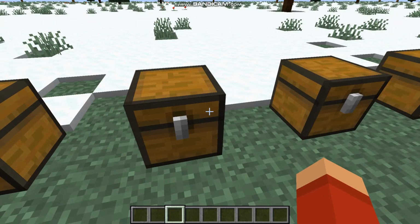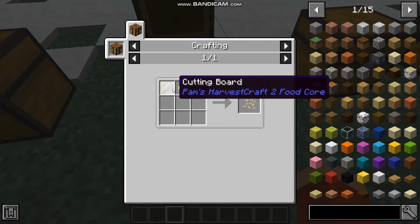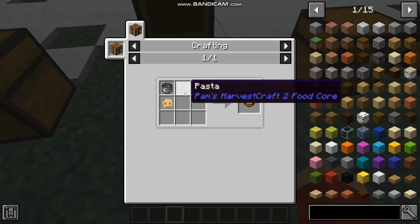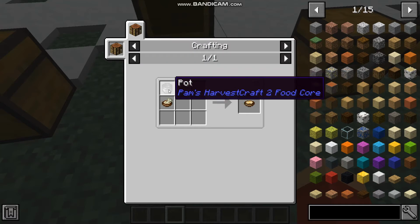Alright. I'm sure our Italian viewers will be disappointed at the tiny amount of pasta added with the mod and the fact that there's no Italian pasta dishes. Well, these 2 dishes, mac and cheese and noodle soup, are made with pasta, which is made with a cutting board and dough. Mac and cheese requires a pot, pasta, and cheese. And noodle soup requires pasta, stock, and a pot.